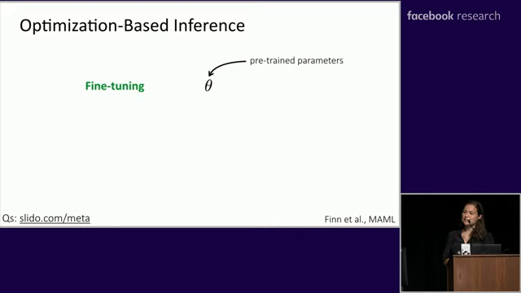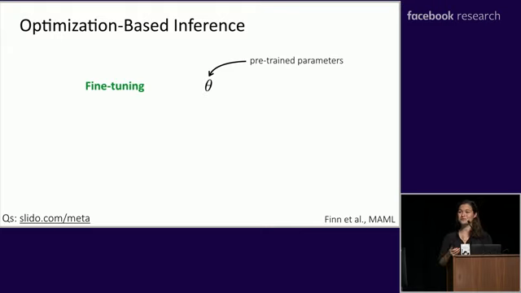Well, in this case, things like fine-tuning are going to break down a bit because they weren't actually trained for the ability to adapt very quickly. As a result, you'll either overfit to those 6 examples, or you won't be able to adapt quickly enough and move far enough from your initialization. So this is what we want to be able to do at test time.